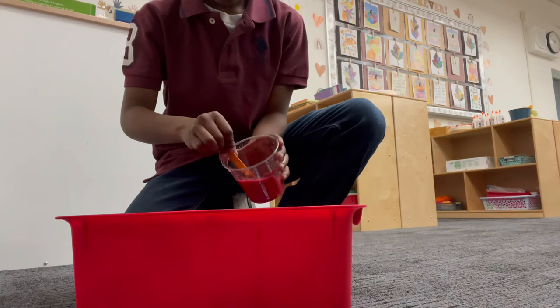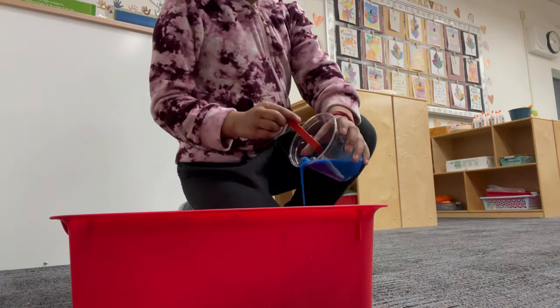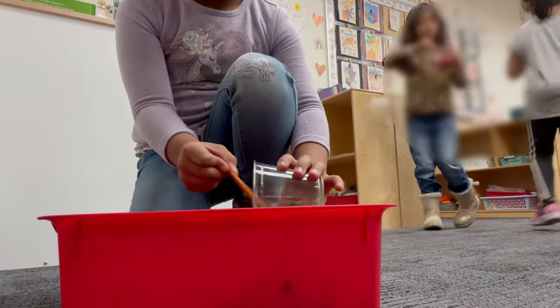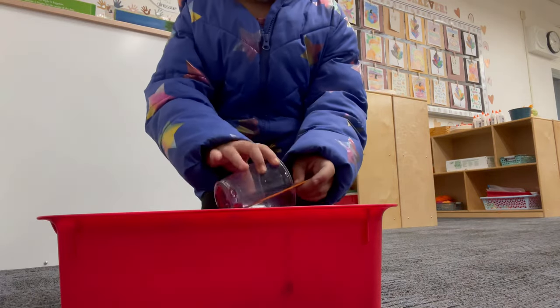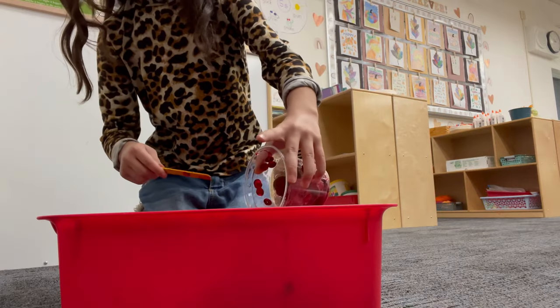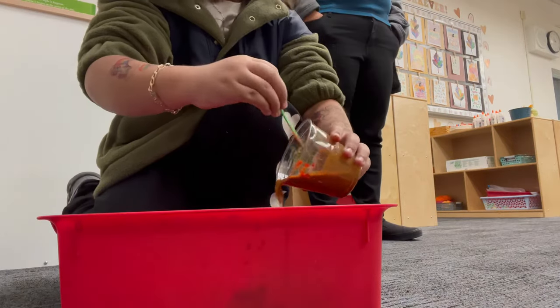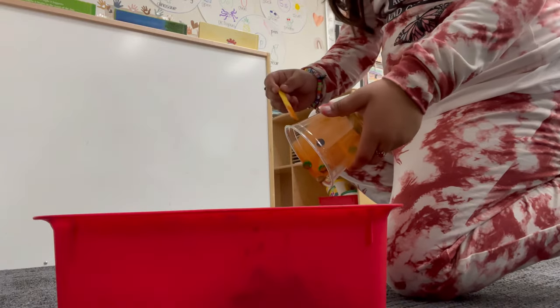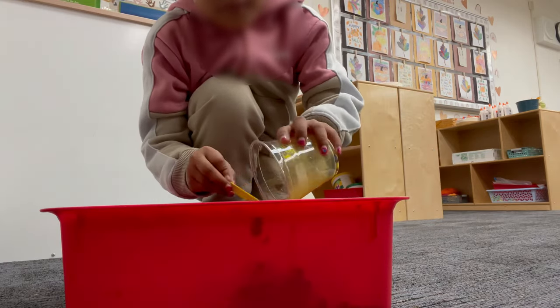I did not record the process of them actually mixing everything together into their cups, simply because I did not want to have a camera in their faces. I don't want them to feel as if they have to do certain things because the camera is out. And I didn't want to be distracted — I wanted to be there to answer all their questions, help them open their glue, give them advice, monitor the cleanliness. So I decided that wasn't going to be in the video. But what could be in the video was me setting my phone up and capturing the moment of my students pouring their magic potion directly onto the pine cones so that it can grow into a tree.